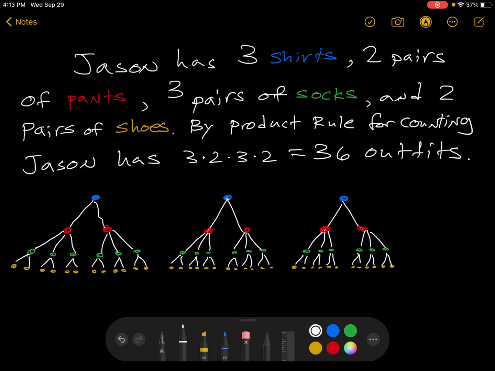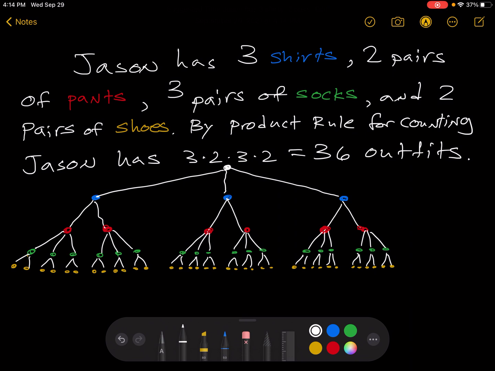All right, now I told you at the beginning I'd make a tree out of this, so this top vertex, let's consider this. This is before I choose any clothes for the day. So I can either choose that shirt or that shirt or that shirt. And then once I choose a shirt, then I have a choice of pants. Once I make a choice on pants, then I have a choice for socks. Once I have a choice on socks, then I have to make a choice for shoes.